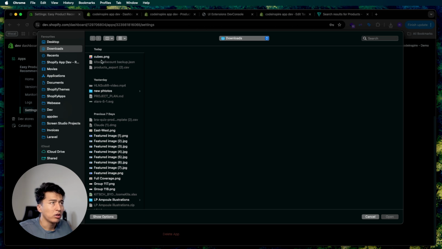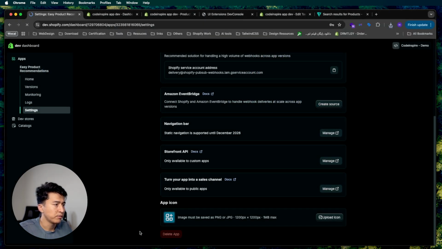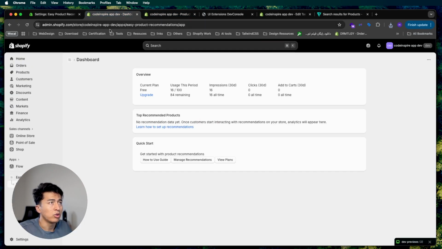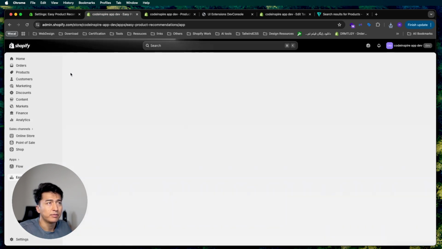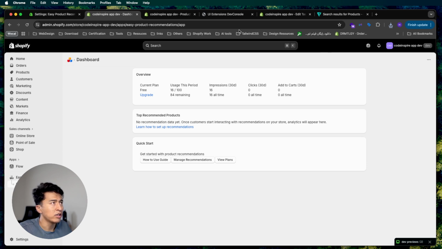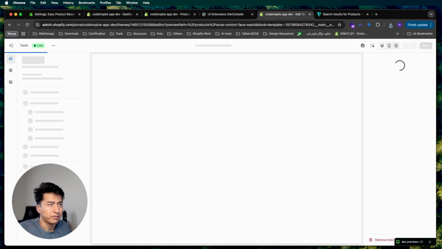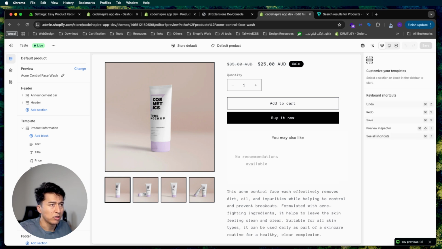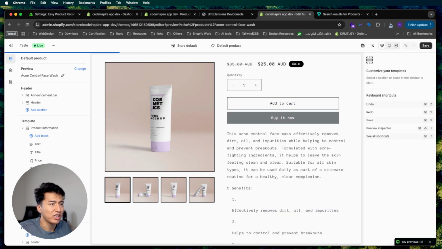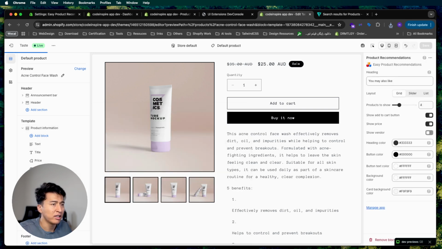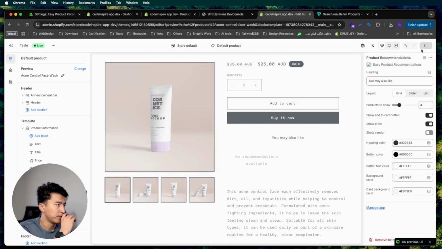Now let's upload the icon. This is the one. That's it. It should be the app icon. It takes a few seconds to load, but that's okay. Now if I go to my store again, first of all, the app icon will update in here. Looking nice. And the second thing, it should update in here as well at the same time. You can see that is looking good, but if it is not showing, it is probably cached. But I can go to the app and see the icon is here. Add it again, it should be above the recommendation. That's okay, and I will save the changes and it is displaying nicely in here.